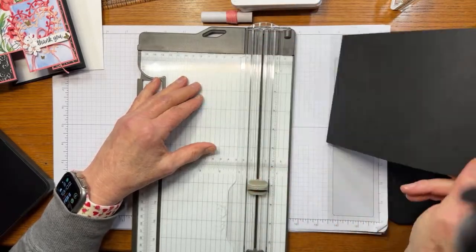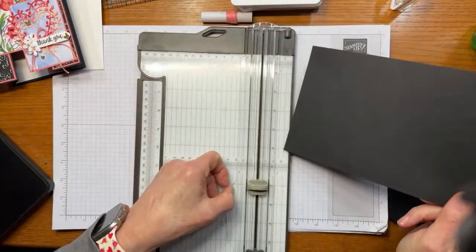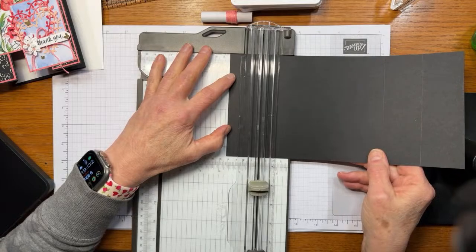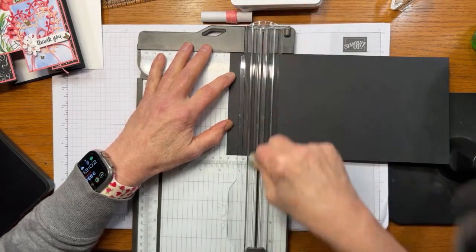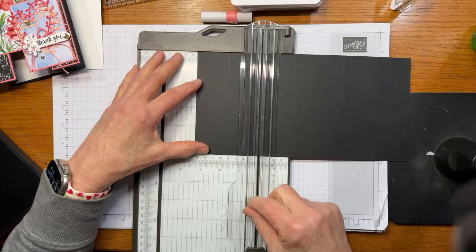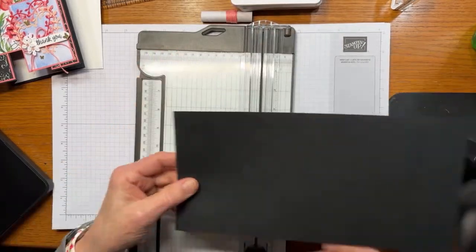Okay, then take it out. Turn it 180 degrees so you have the non-scored end forward, and do it again. So 1 5/8 inches to start with, and 3 1/4. And that is all we need that for.